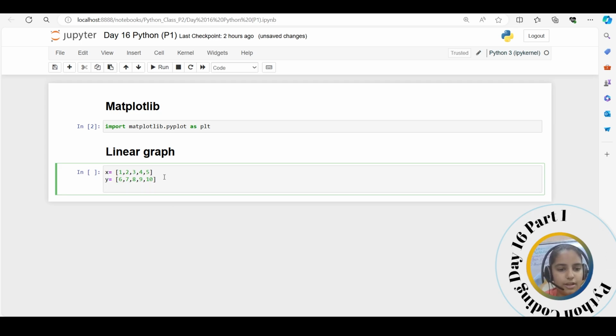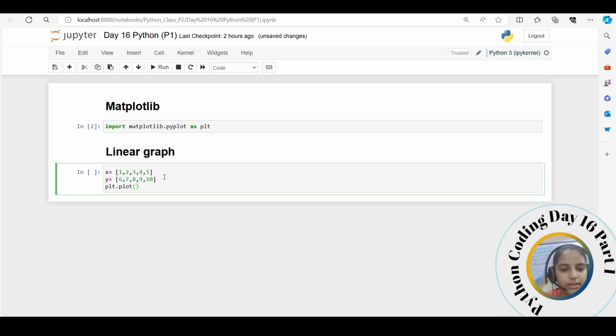Now we have a function, plt dot plot, and then x comma y.